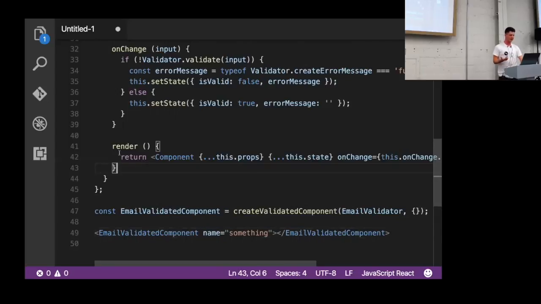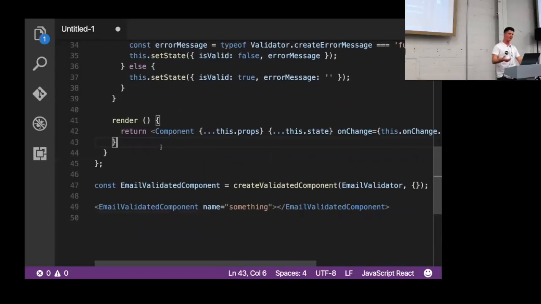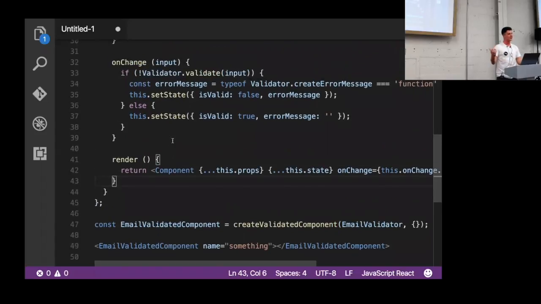So that's the meat of it: at the end of the day, we're passing in the same state and props. Well, the more important thing is the props of the component that you're passing in. But the nice thing is that since we're the ones rendering that component, you can intercept that and say, I want to add some additional functionality because you've said that you want a validated component, so I'm going to pass in some functionality that this component wraps.